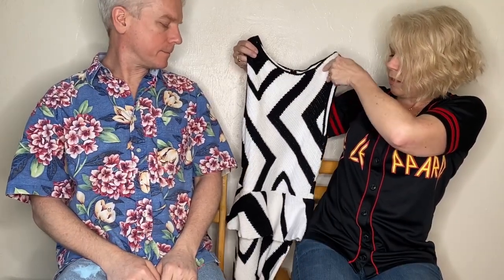Okay, so next I have an Alice and Olivia dress. And it is all crochet. It's black and white. It has the peplum, which that short-waisted peplum is really in style. I know it's hard to see things that are long here. We'll have to work on how to do that. But the way that I got this was we took some of the lower resale value items that we had that were nice, that were trendy, and we took them to a local consignment shop and got credit, and so that's where this came from. And this is a beautiful dress.